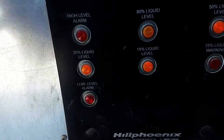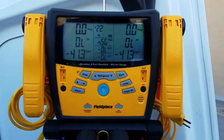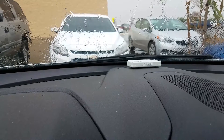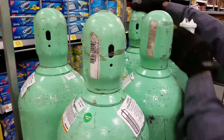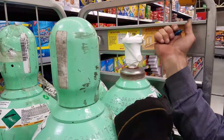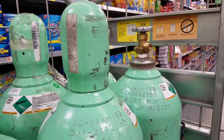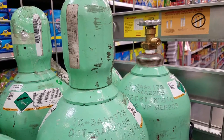Let's get started. I got a call for a CO2 rack alarming at 15% liquid level. We're here charging up the CO2 rack with some liquid CO2. We get the CO2 from a local supply house — liquid CO2, 99.9% pure. Just gotta put the regular CO2 fitting on there.